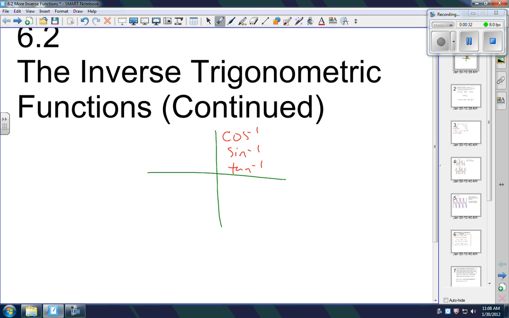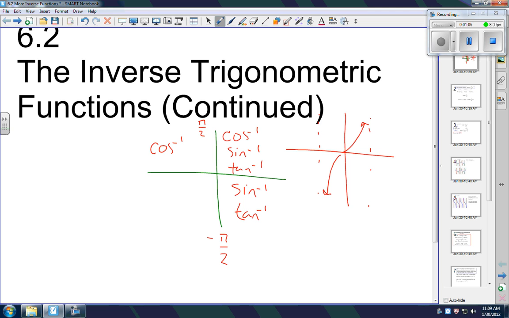Okay, cosine's positive in quadrant 4, so we're going to grab an inverse cosine over here. So we get one positive, we get one negative. Sine's positive in quadrant 2, so we're going to grab one down here in quadrant 4. The only one you got to remember is the tangent. That's because the graph of a tangent goes from negative pi over 2 up through pi over 2. When we looked at these guys, that's the domain we restricted it to. So that's why tangents happen in quadrant 4.